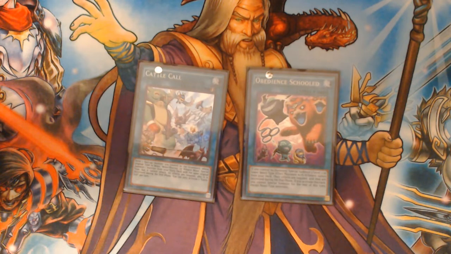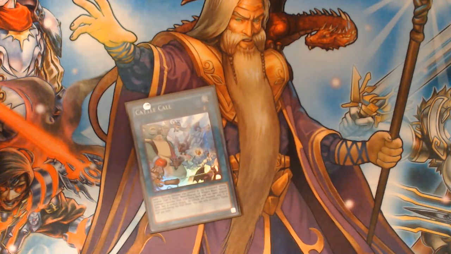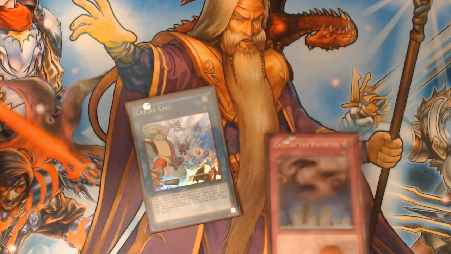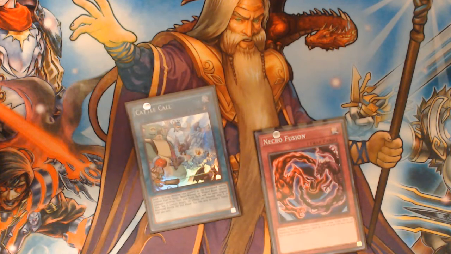It'll either get you the fusion materials you need, or it'll get you link material, or, I don't know, just a target for your Cattle Call. But for the most part, that's what you're going to be doing. Anytime you get a monster summoned and sent to the graveyard with Cattle Call, you're going to want to have a Call of the Haunted or something like that to get them out when you need them, probably as soon as possible. But also, there's the option of when you have your monsters in the grave and you use your Necrofusion, and that's cool too, because then you get to fuse during your opponent's turn and get your monsters back out.